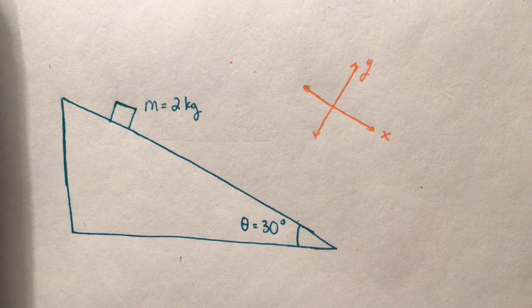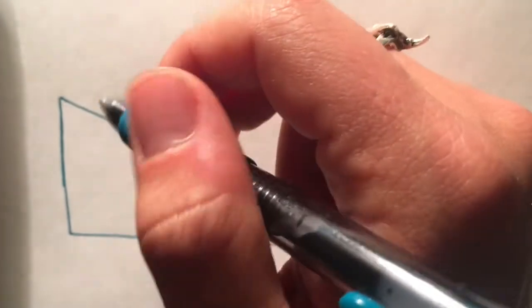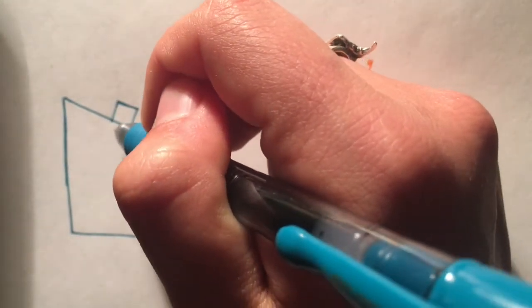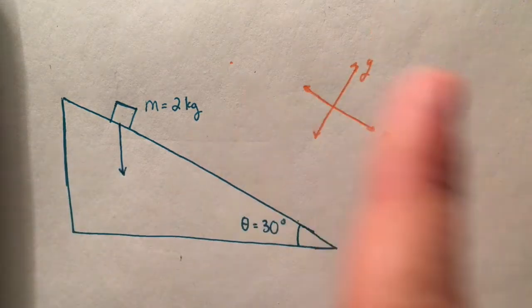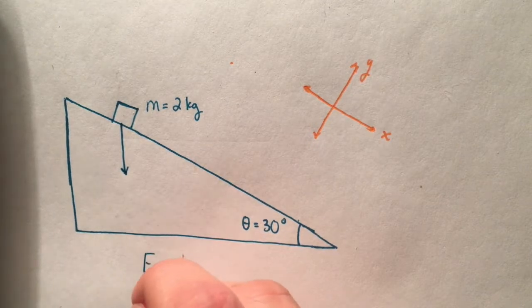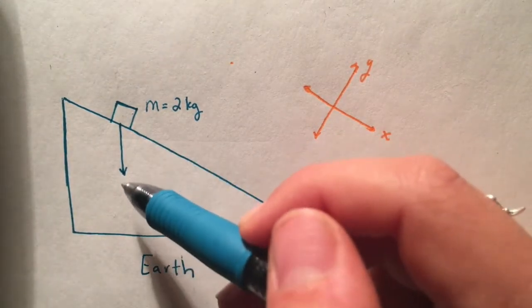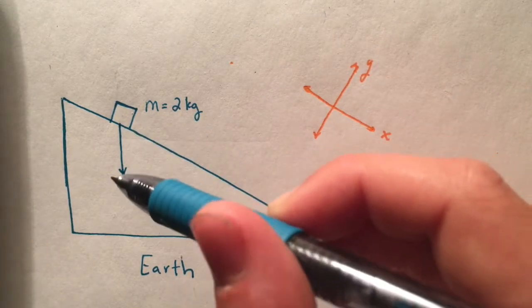But if we're dealing with an inclined plane, we've got some forces going on. Whenever you have this kind of a problem, I can't force you to do it, but I highly recommend drawing a free body diagram. So, as far as we know, this block is on Earth, so there's obviously a force of gravity, and the force of gravity always points downwards. Even though we tilted our coordinate system, right? The Earth is still down here. So gravity still points downwards to the Earth. We can change our coordinate system, but we cannot change which way gravity is acting.